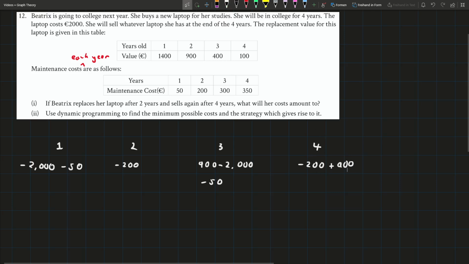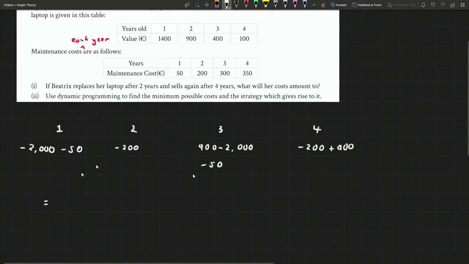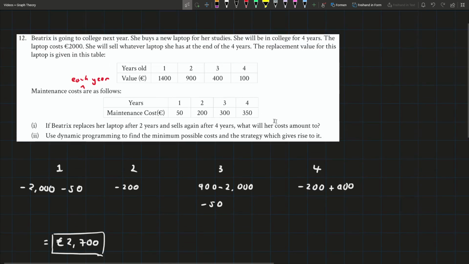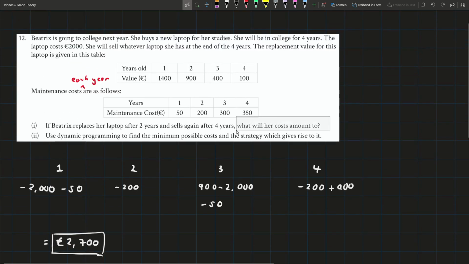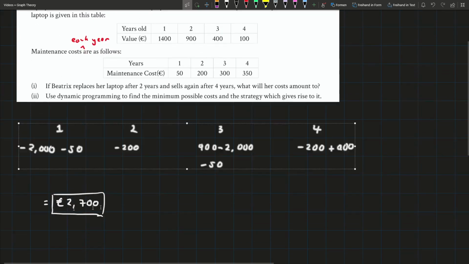So we basically just add all of these values up. And we find when we add all those numbers up, our cost is 2,700. And that's the answer. So you get minus 2,700, which means it costs her 2,700. Again, I'm assuming they'd be more clear in an exam because they haven't asked this yet. It says, what will our costs amount to? It doesn't say whether it's just all these costs or if it's the total amount that she pays. But check the marking scheme. It means the total amount she pays. So that's the answer we're looking for. So again, in an exam, they would say, what is the total amount that she spends over the 4 years?